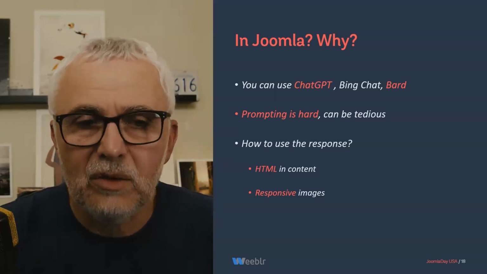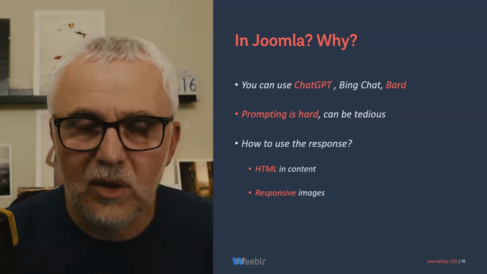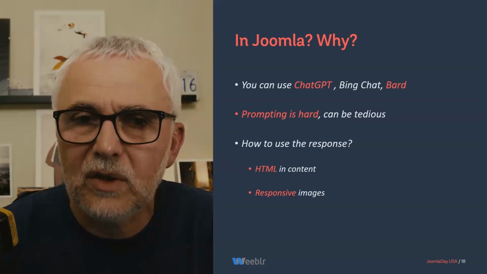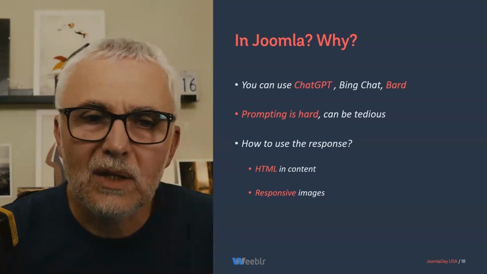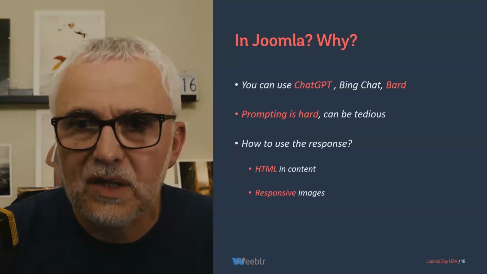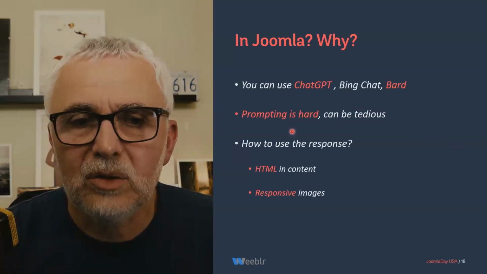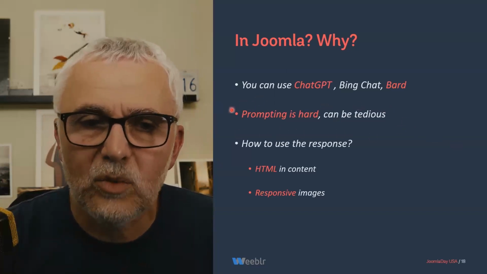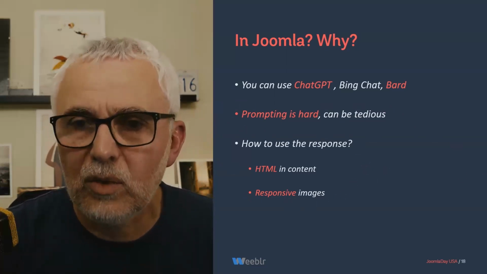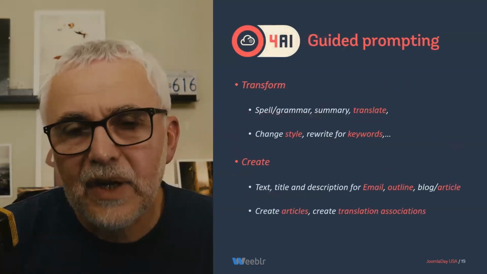Same for image generation. You want responsive images. You don't want something that's, you know, a PNG, a 5 megabytes PNG, which is what you get from OpenAI when you ask them to generate a decently sized image. So there's a way. So there are two things: helping on prompting, helping to describe what you want, and then helping in integrating the response into your regular workflow.